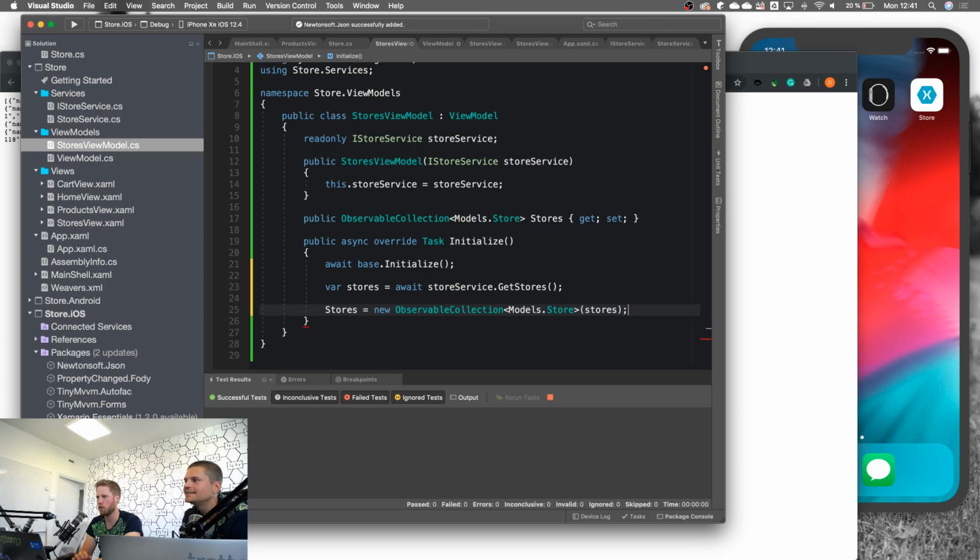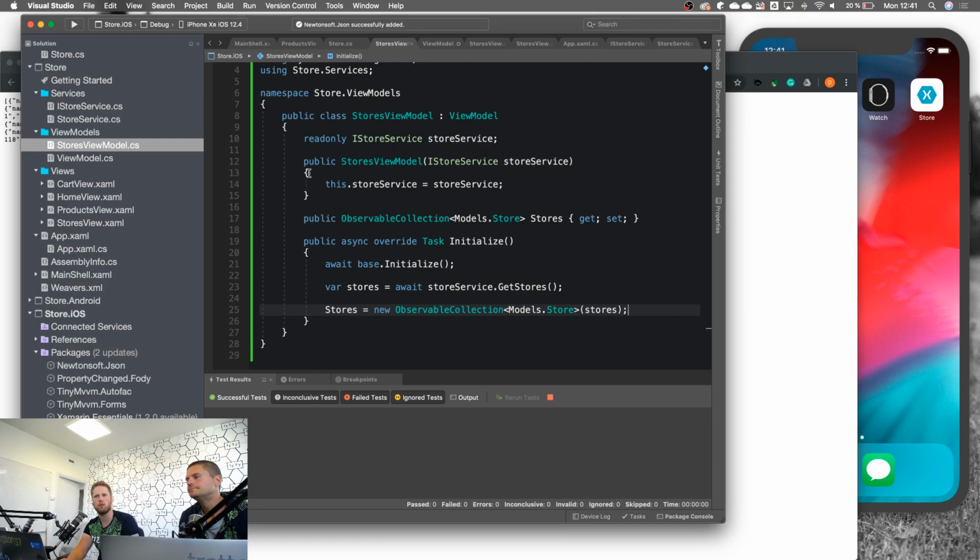But never for the first creation. If you already have 20 items and want to add one or two, you can use add or remove and things like that. But instead, it's better to use a new observable collection, because you don't trigger a new rendering of the UI every time you're using add. Yeah, that is the case if you don't do like that.